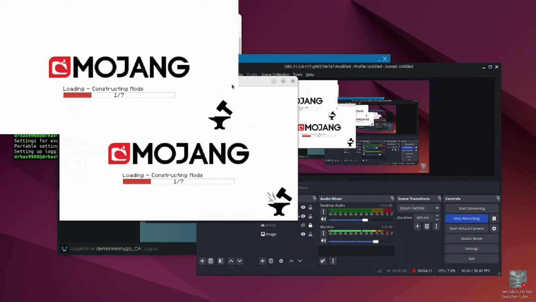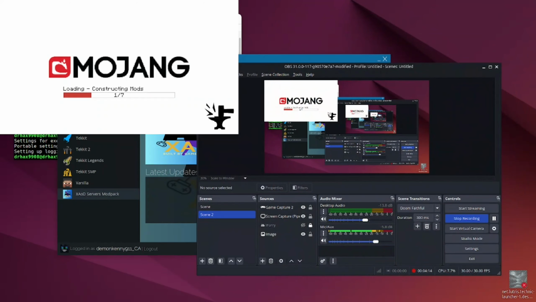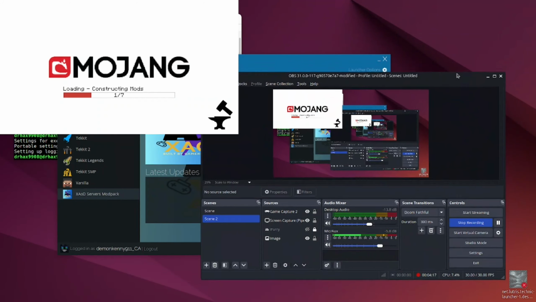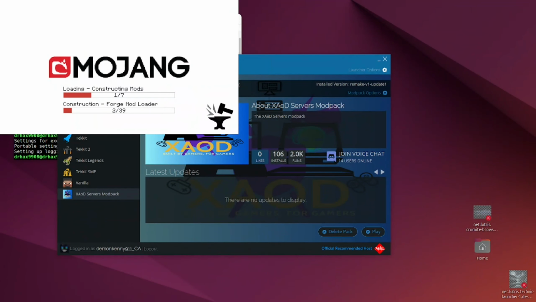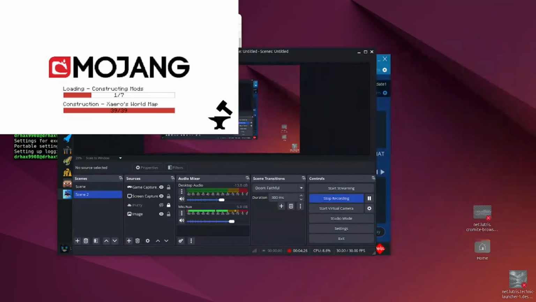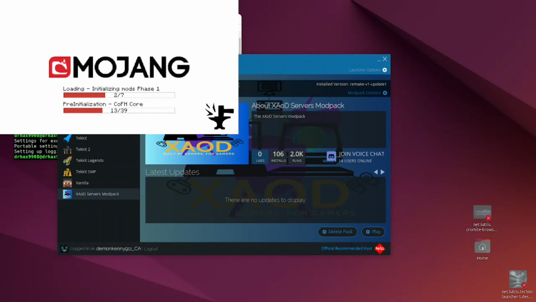There it is, and there's the game capture. I can move to the other screen, and there it is still. Move this over there now. See, it's on screen now. Also, if you're wondering why my OBS has this modified, it's because of the Wno-error stuff from earlier. I'm going to let Minecraft load in so that I can show something off in game if I have to, just to show that it actually is capturing the game.